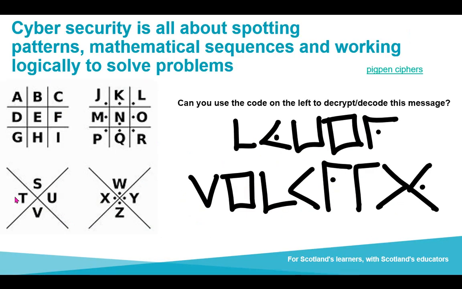And understanding that computational thinking and how a computer works leads us to this next part, where I think cybersecurity, it's all about patterns and sequences. You can see there, and again, to have that persistence and resilience to see a problem through to its end. So what I've put on the screen here is a simple pigpen cipher, and over on the left hand side, these 4 sets of letters are the key, and this is the message. To be able to read the message, you've got to decrypt it using the key.